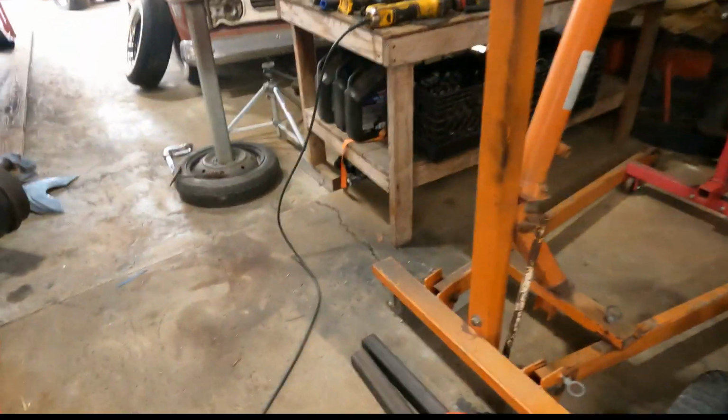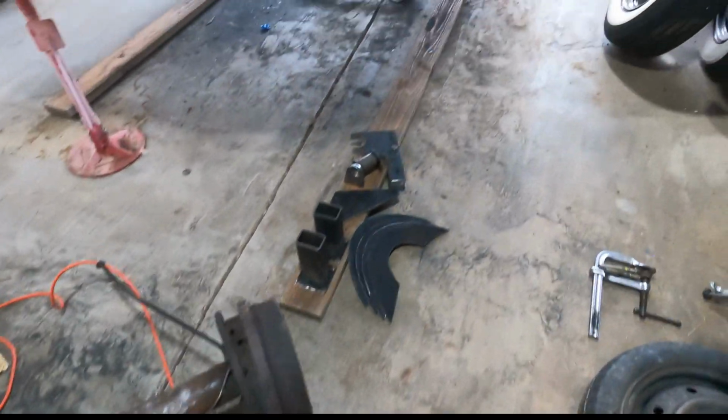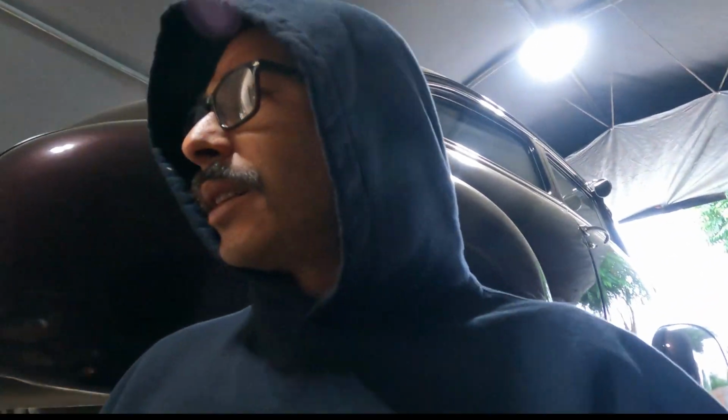All right, good morning. Back out here today. Got to get out here and clean up a mess. Lots of grinding messes. Get out here, clean them up, and clean up what the dogs got going on over there. And yeah, get cleaning up, and then we're gonna start welding all these parts together.